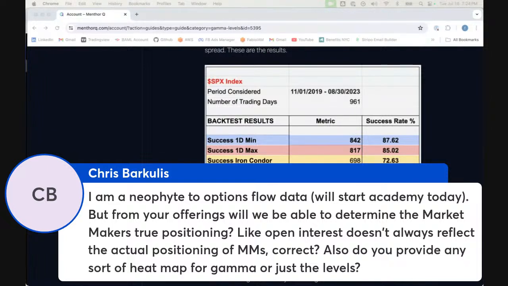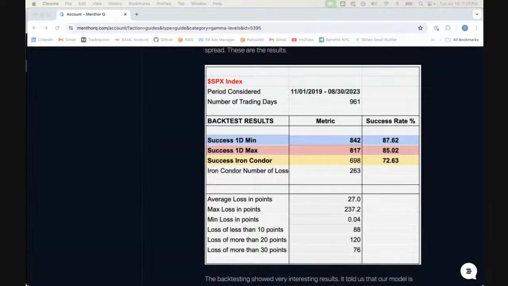So again, we don't have a crystal ball and we don't have access to information that is not available, which is the book of the market makers. But what we do have access to is option data, precise information, and we have a team of quants that develop these models that are fairly accurate. Our users can testify to that, and Doc, you can testify to that too. You were one of our first users. Yeah, I've been using this since I was bothering him. When's the beta platform going to be ready? When can we get in there before it's even open? So yeah.